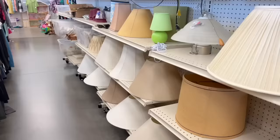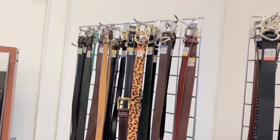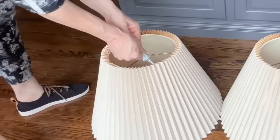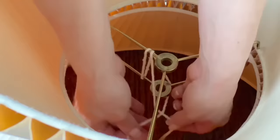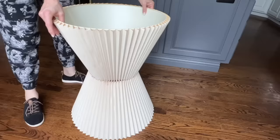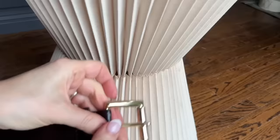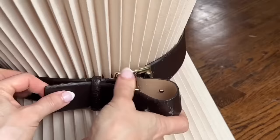You know all those lonely donated lampshades at thrift stores? Pick up a matching pair, and while you're at it, pick up a thrifted belt with a buckle that is one to two inches wide. Run a bead of clear glue around the perimeter, flip the second lampshade upside down, and place it on top — hold for a few minutes until the glue dries. Tie the inner hardware of the two shades together with jute twine. Then buckle the belt around the skinny center. If the belt is too large, use a poker or small screwdriver to create a new hole. Add a little glue to the loose end to secure it.